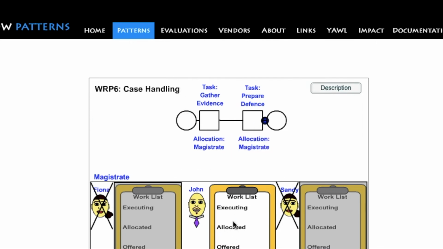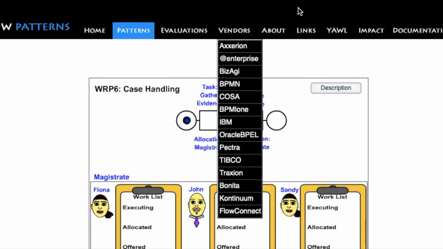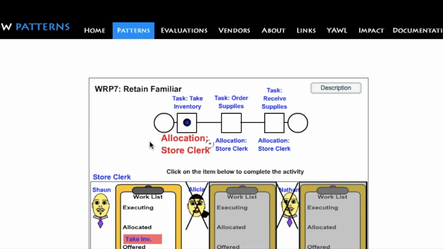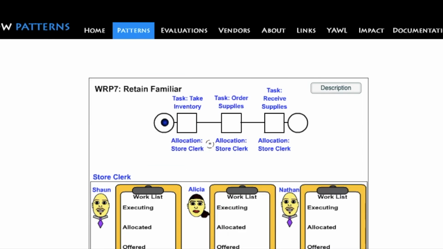Then we have something that is called retain familiar. Perhaps I don't want to keep the whole case or the whole process, but at least I want to be sure that if I do one activity, I will do another activity of the process in the future somewhere else, but it must be me who would execute the activity.